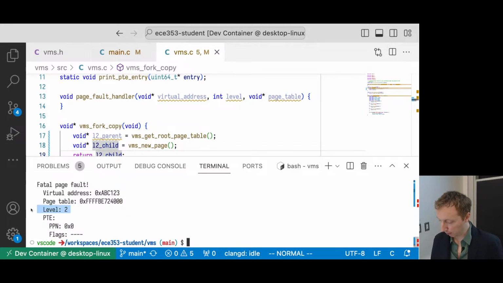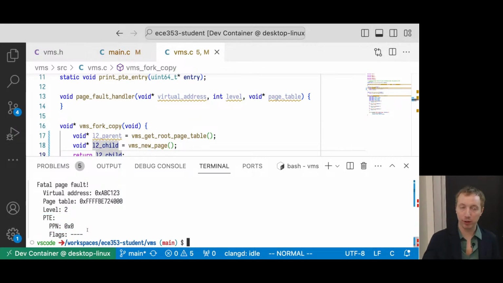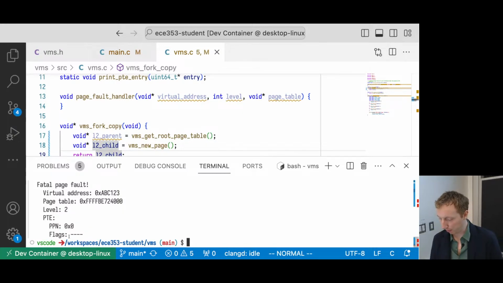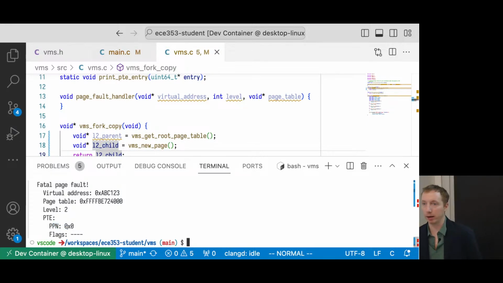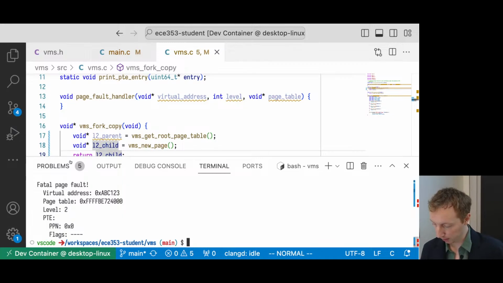So it tells you what level it failed at, and then it gives you information about the PTE. In this case, because that new page is full of zeros, every single entry is invalid. So it's saying there are no flags set. If there was a valid flag, you'd see a capital V here. And it says the PPN was 0. It had no flag set. That's why I had a fault here.